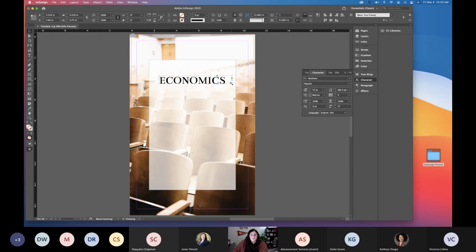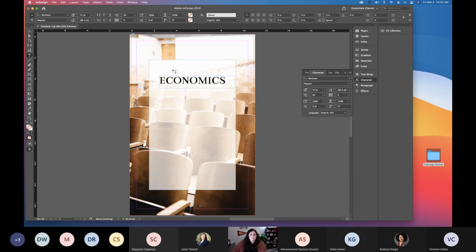So I'm going to give myself a little bit of space and I'm going to double click on it, select my text. Over here in character, we have this right here, which is the spacing between your letters. I'm going to go ahead and just bump it up to 25 just for fun. Let's go up to maybe, just to show you what's happening, I'll go to 100. So you see how everything kind of spaces out.